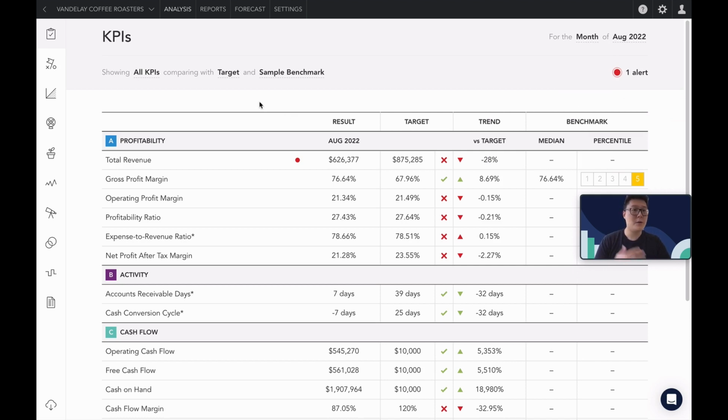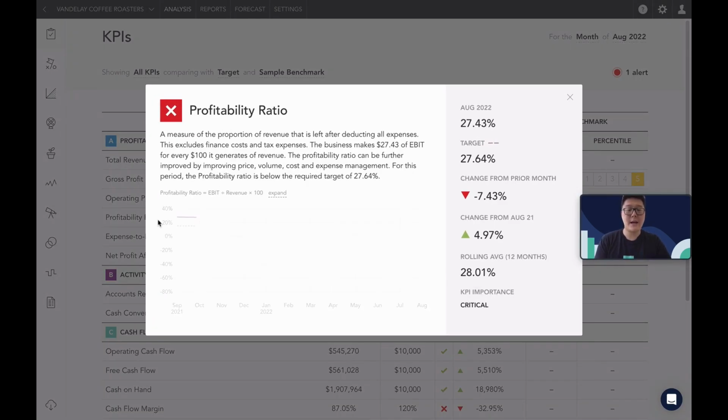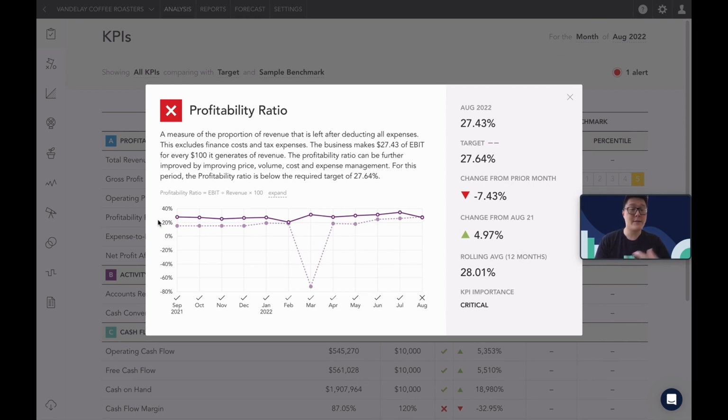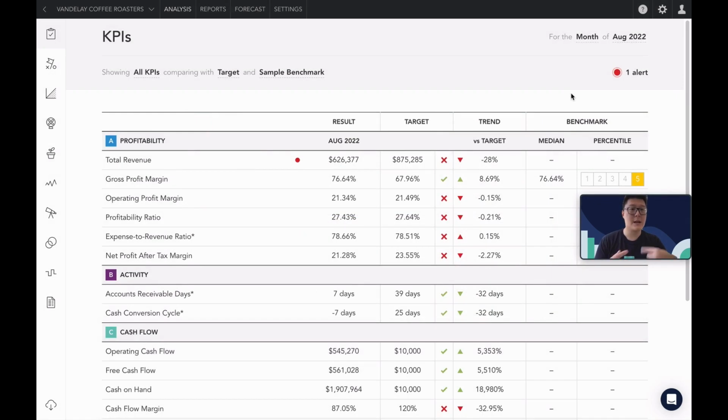And then if you're talking with a client and they're starting to ask you questions, maybe they don't know what profitability ratio means, or they want to know why revenue hasn't hit the target for the month, you can actually click on any of these KPIs to drill down into more information. So you've got all of this information at your fingertips. Your clients ask you questions, you pull up the information, you've got the description, you've got the formula with the exact figures for the month, and you've got a trend chart of historical figures as well. So really handy, just facilitating those conversations you're going to be having with your clients.